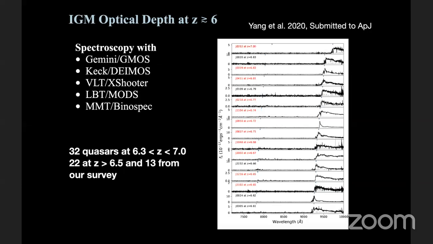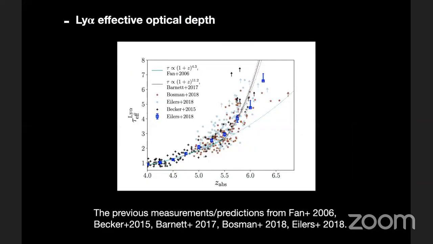And based on these 32 sightlines, the first thing that I can measure is the Lyman alpha effective optical depth. Here, this figure shows measurements from previous works and predictions of the Lyman alpha effective depth evolution from redshift 4 to redshift around 6. We can see these points with lower limits are from the measurement of individual quasar sightlines. We can also see the blue open squares here; they're the mean measurement of the optical depth. And we can also see these 2 lines, the green line is the best fit evolution model for redshift below 5.5, and also the prediction for high redshift evolution. So this is what we currently know.